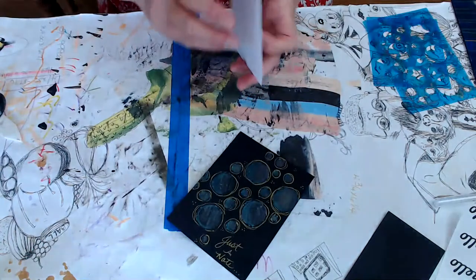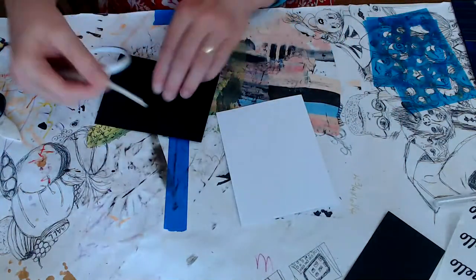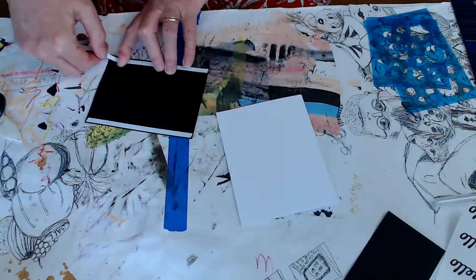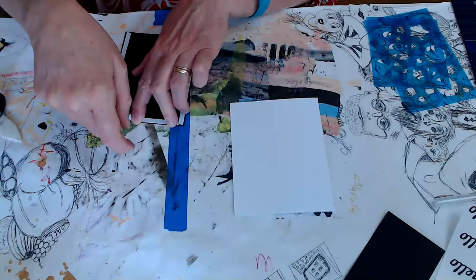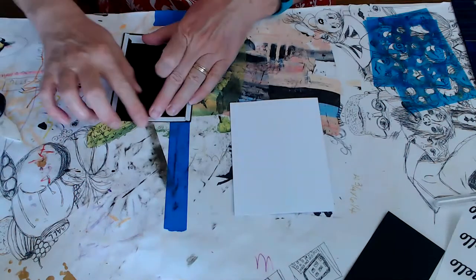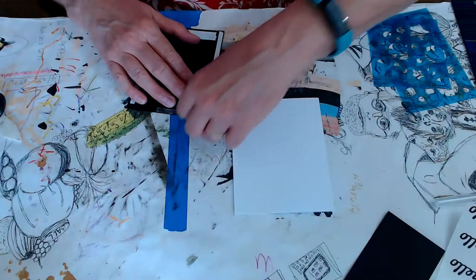All right, so I've got a card base. I folded all these card bases so I'd have them on the ready here. And I'll just stick that down on there. And I'll try one more thing with those crayons. I wish I hadn't put them all in the box now, but it came to me as I was putting the card together. So sometimes that happens like that, and you end up pulling things back out. You're trying to clean as you go so you don't have a craft lunch, and then something pops in your head and you say, oh, I'm going to have to try that now.